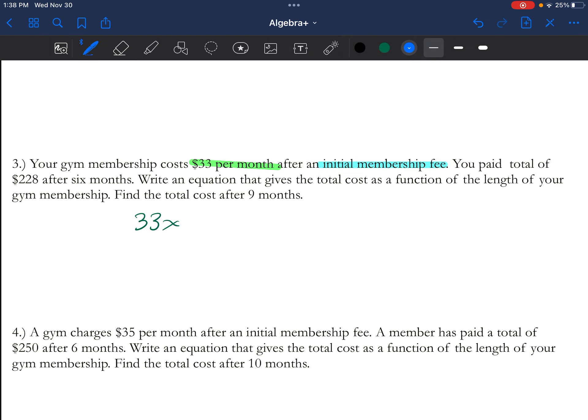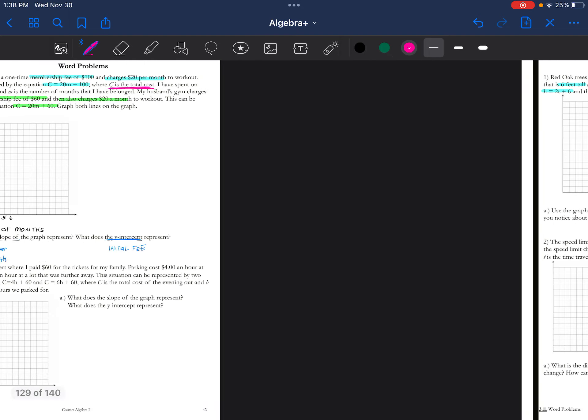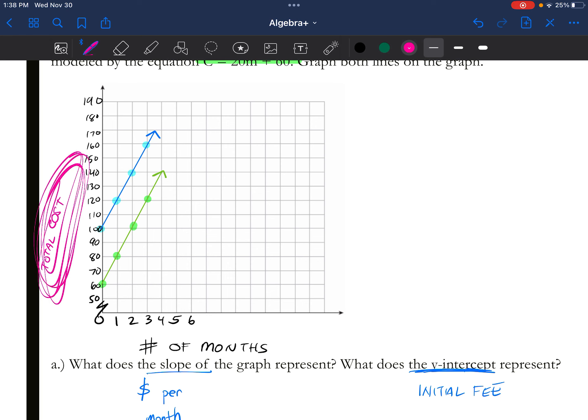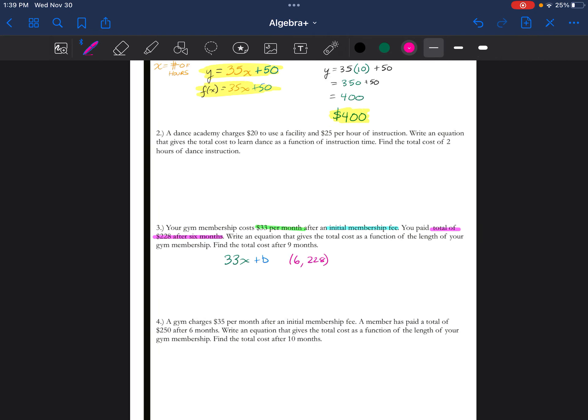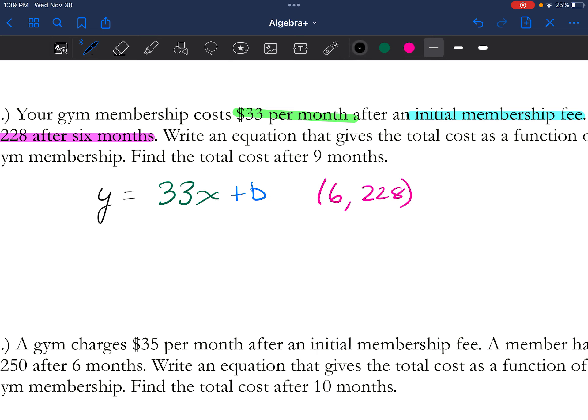Okay, it doesn't tell us our fee, so I guess it's just plus b. We don't know that y-intercept. It does say, however, that we paid a total of $228 for six months. Now I'm going to give you a hint. When you guys see money for a number of races, months, days, whatever it is, that's a point that it's giving you. It says basically for six months you paid $228 in total. Now if you recall, total cost is usually our y, and then number of months, number of races, number of days, number of hours is our x. So that kind of helps us here to put it into a coordinate point.